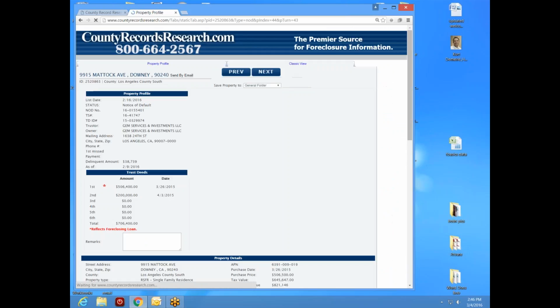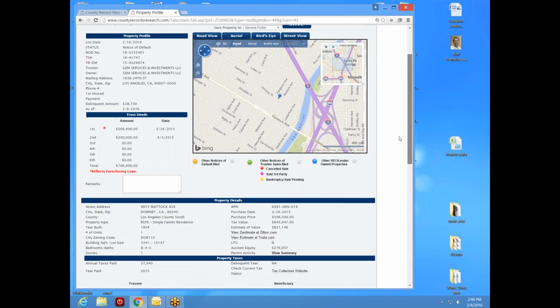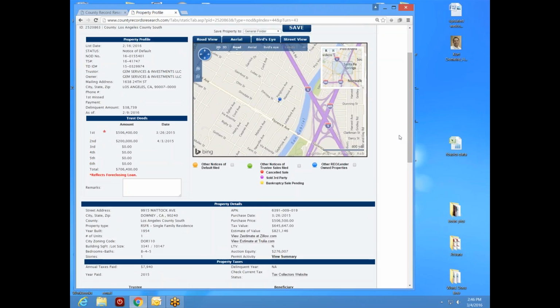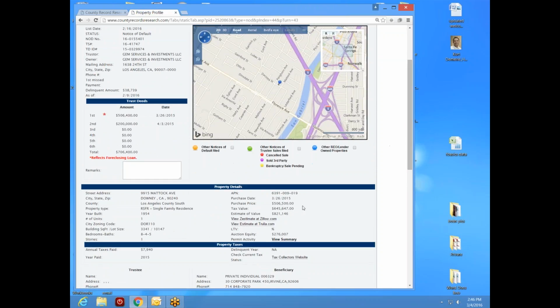Let me show you why, because I was just looking at this property before, and we're just going to take a look at the foreclosing first. Now this one has a few idiosyncrasies to it, I have to tell you, because you'll look at this and wonder what's going on, because these people bought this property in March of 2015. They bought it less than a year ago, and they're in foreclosure on both loans. If that doesn't make you scratch your head and say, what the heck, nothing will. So here's what we have. We have a foreclosing first of $506,000 from less than a year ago.